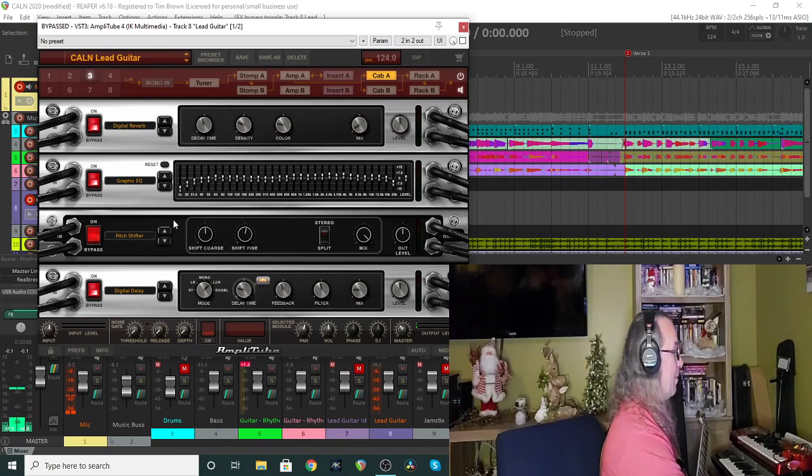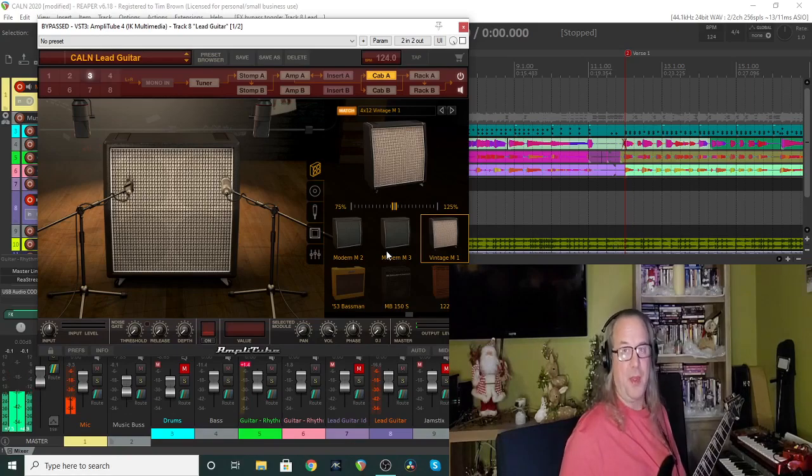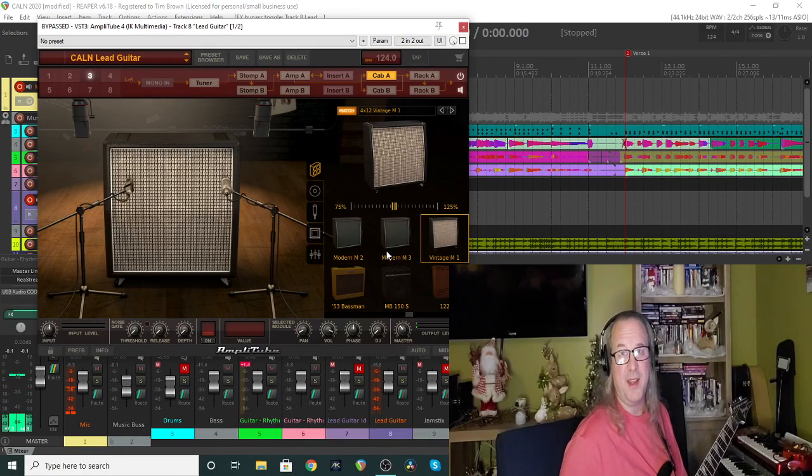I didn't really need that for the sound. And back in the cabinets, I got the vintage M1 cabinet. Now you're wondering, if I used the metal cabinet on the classic rock rhythms, why didn't I use a metal cabinet on the lead, which is more of a metal tone? This one just sounded better to my ears with this tone. What can I say?